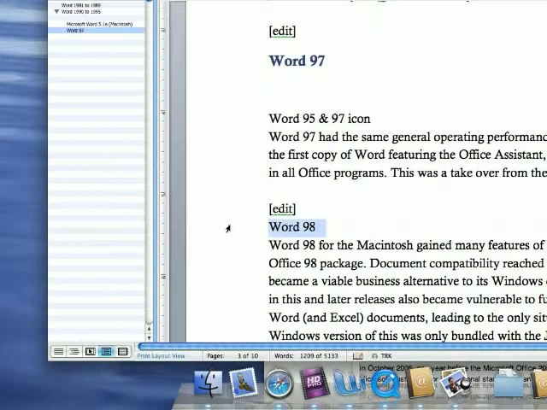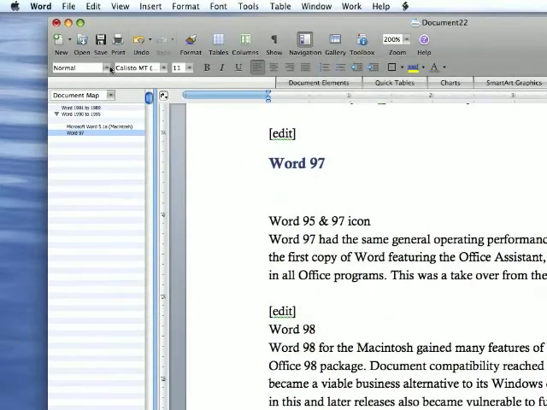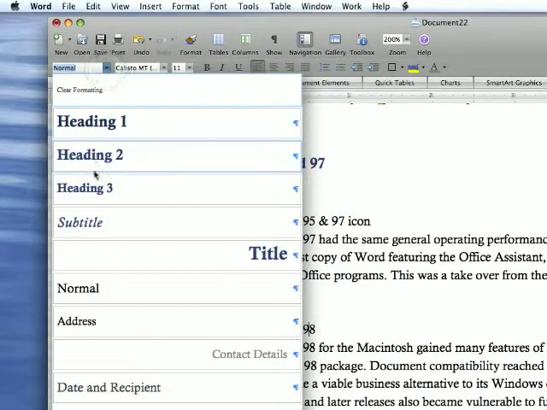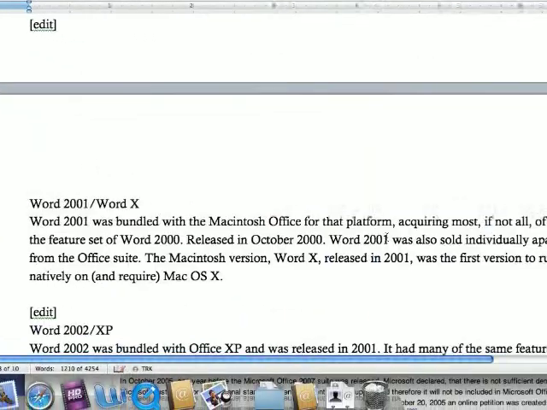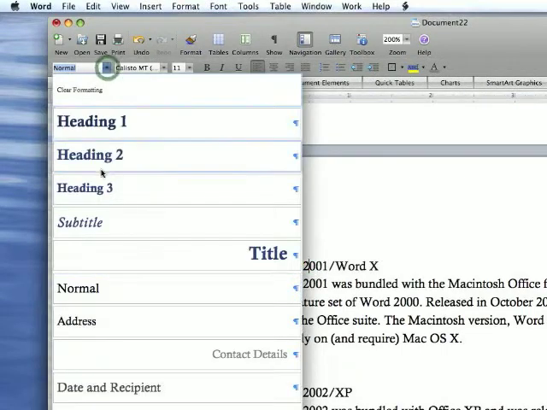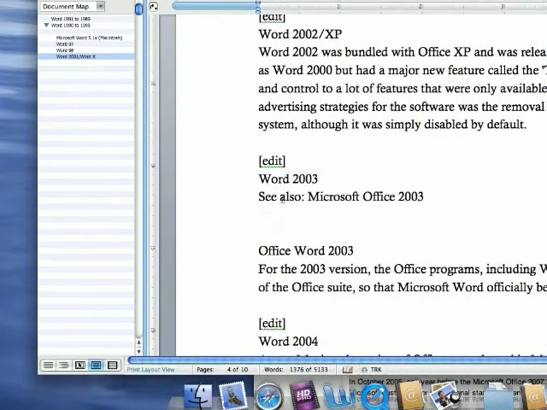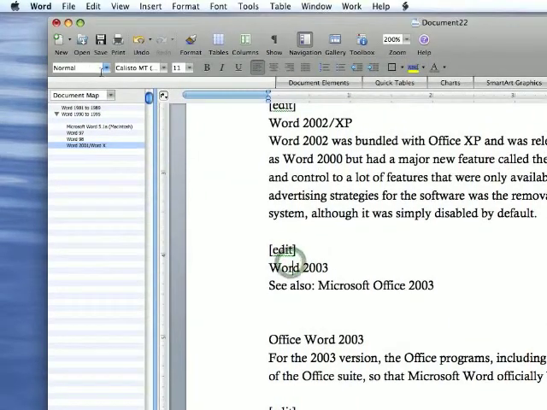Sometimes I do this, and sometimes I just click in the line. All you have to do is click in the line, because it picks up the entire paragraph. So Heading 2 on this one, and then we'll do this one. We'll also do Heading 2, and then let's do a Heading 3 somewhere. Okay, we'll do Heading 3 for this one.